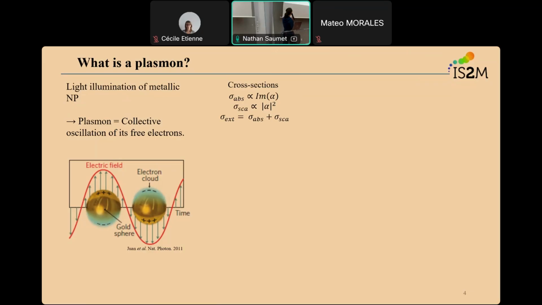And these 2 terms depend on alpha, which is the polarizability, and which is interesting here, because as soon as we want to maximize the collective oscillation, we need to maximize the absorption cross-section and scattering cross-section. So we need to maximize this formula. And to maximize this formula, we have to set this to 0. So we need to have the permittivity of the nanoparticle equal to -2 times the permittivity of the surrounding media. And this occurs at a precise wavelength, which is the plasmon resonance wavelength.